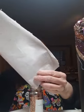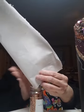I tried to do like a Ciroc cup where you take the sticky tape and you put it around and then you pull it off a piece at a time and do different colors, and it looks like a 3-year-old did it. I will avoid the double-sided sticky tape, except for on the plaid tumbler, where I do use it to do some of the finishing line work. All right.